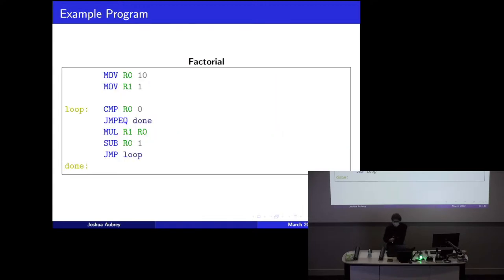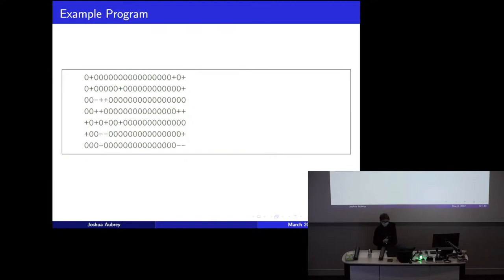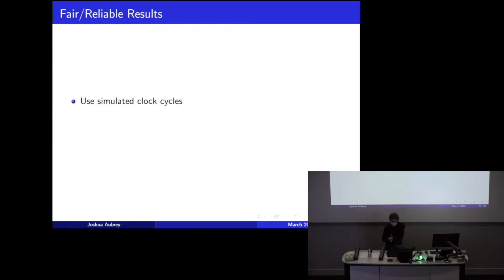And then we have our compiler here, or assembler. We have our assembly program here, and it gets compiled to binary and ternary. And as you can see, we have a smaller program for ternary. Obviously, as I'm doing tests, I need to make sure that the results are reliable and fair, that I have given a fair chance to the two systems. So there are just some things that I've spoken about to make sure the results are reasonable.